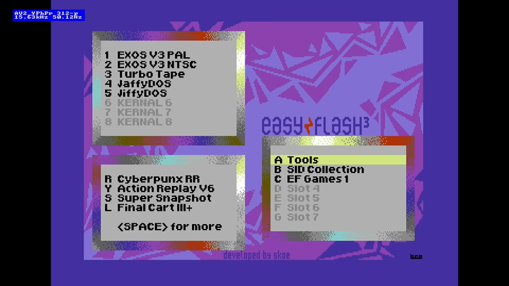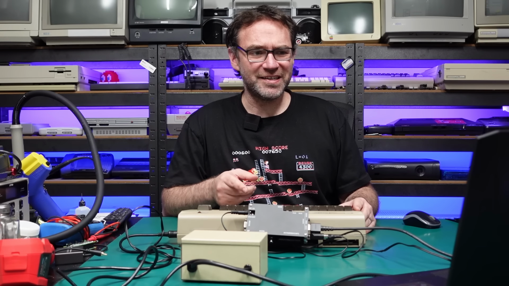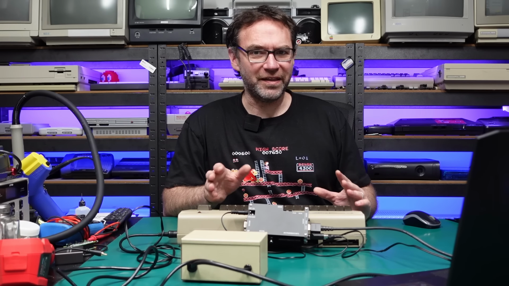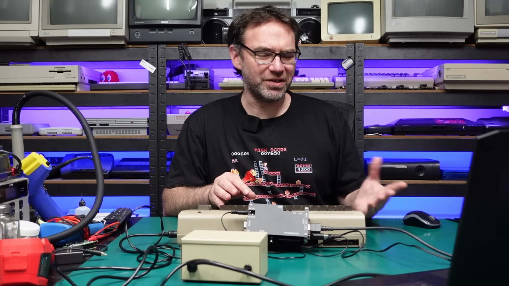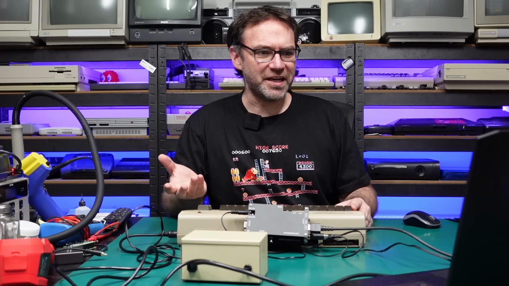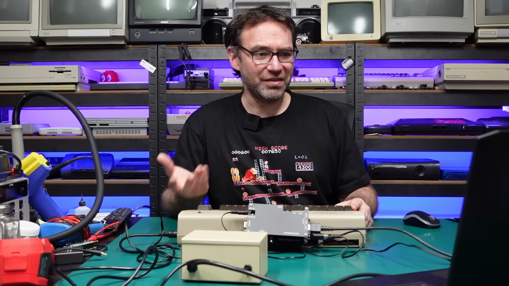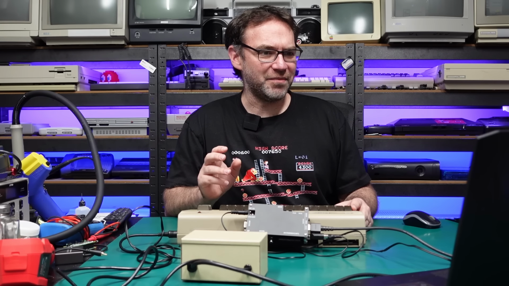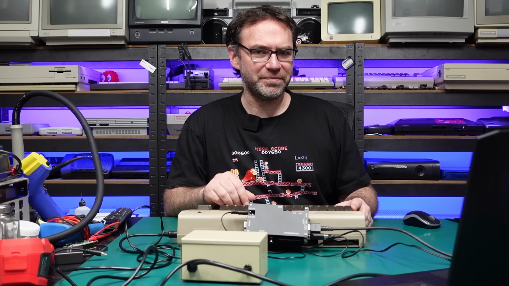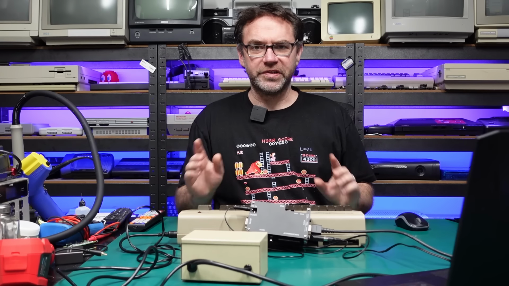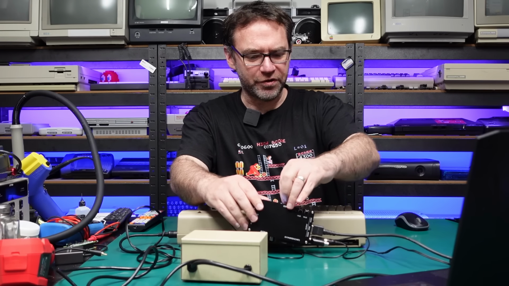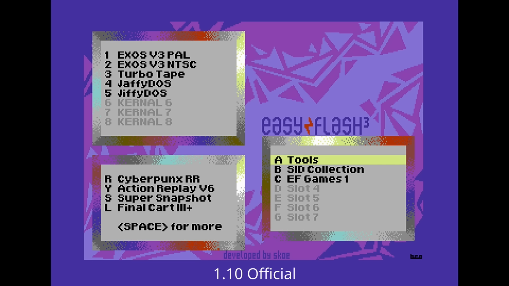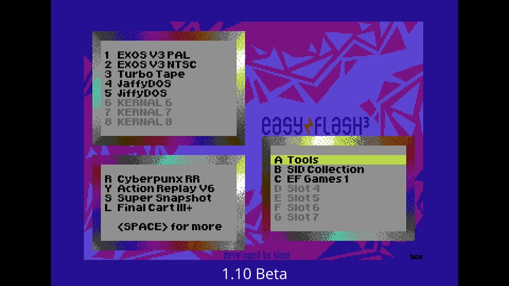So I've just thrown in the EasyFlash 3 cartridge and ooh, those colors don't look right. Like I said, I did some beta testing and originally the color palette that Marcus was using looked, well, kind of like this. And he actually updated it to one that I recommended and that looked a lot better. But it looks like as of the official firmware, you may have gone back to using the previous palette. I'm just going to quickly swap back to that beta firmware to make sure I'm not going crazy. Alright, and back on that previous version, the colors now look correct.